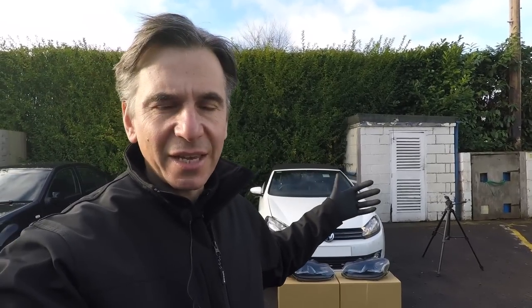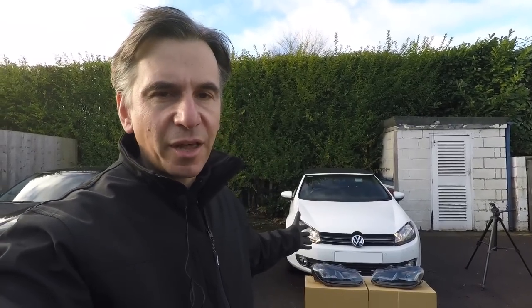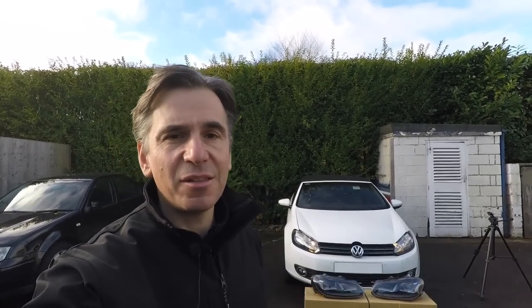As well as looking cool, we're also going to get much better lighting at night because it's got HID dips and main beam, and also the side lights use the same elements as the running lights, just a little bit less bright for nighttime use or dusk use. So you get better side lights as well. And the whole point of the video really is just to show you how easy it is to do it.